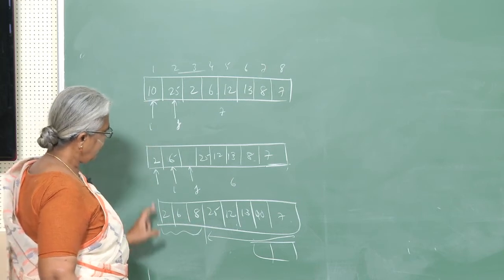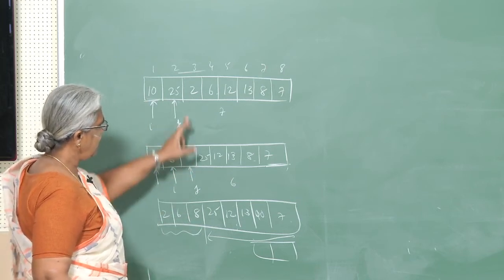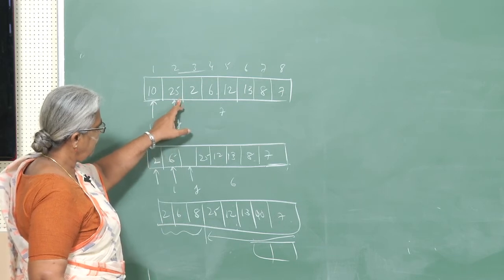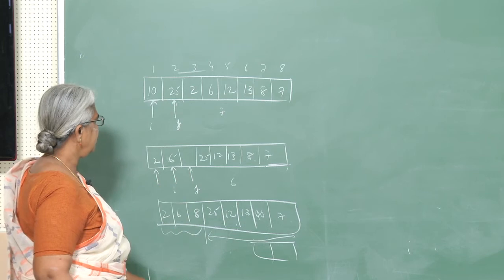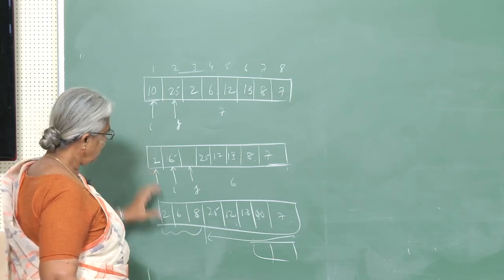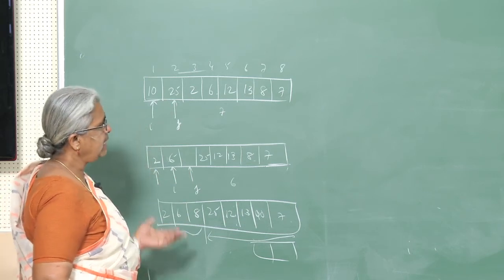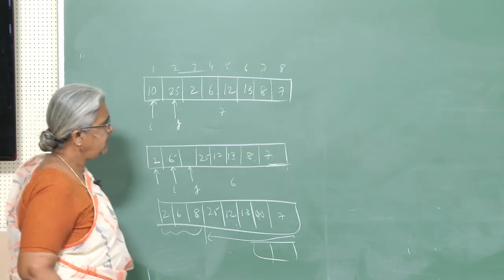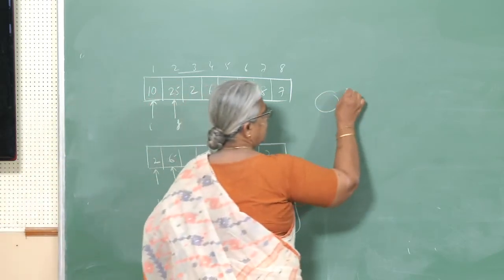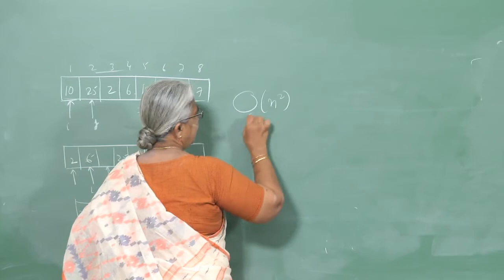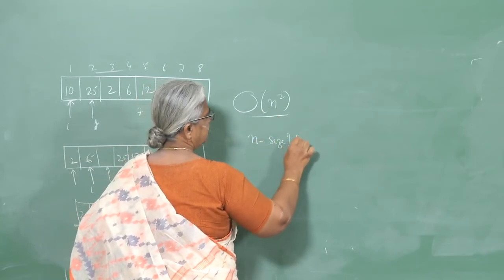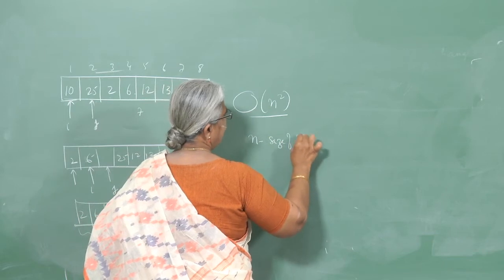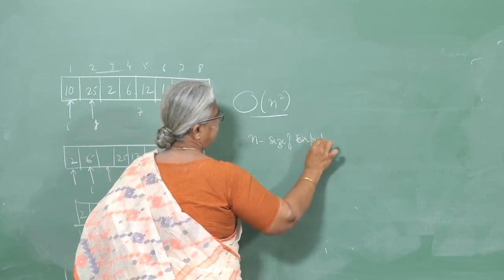But notice the time that I am going to take: the first time I am making n minus 1 comparisons, then I am making n minus 2 comparisons, n minus 3 comparisons, and if I count through all of them until finally I make one comparison, the time complexity of this algorithm is going to become order n squared, where n is the size of the input. What is the size of the input here? It is the length of the array.